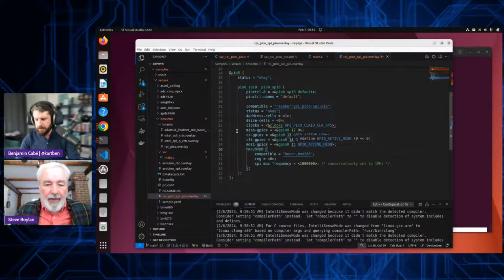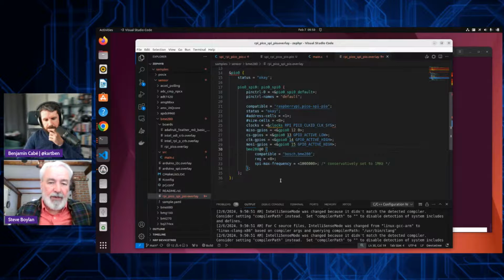Defining the chip select is pin 13, clock is pin 14, the GPIO master out slave in is pin 15, the input from the device is pin 12, and that's how it's set up to work. I think that's about all I need to show for this.